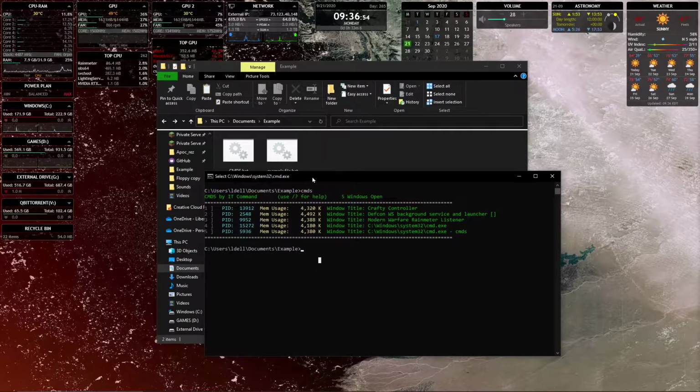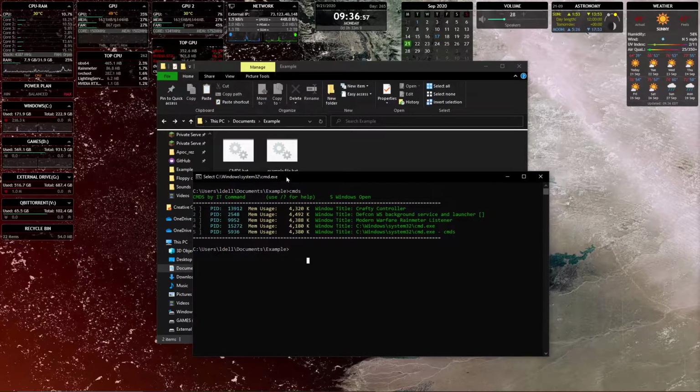You can use it, first off, to just display things like this, which is nice. But there's also a wonderful tool called TS. If I do CMDS /TS and then Crafty Controller, which is, of course, the window title of this one, it will not display anything, but the error level is set to the PID of that file. So you can kill a process or do whatever you want, which is otherwise extremely hard to do from a batch file. If you started a file from within your batch script, unless you know the PID, which is hard to get, there's really no easy way of doing this.